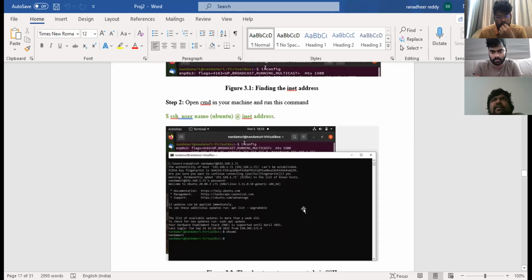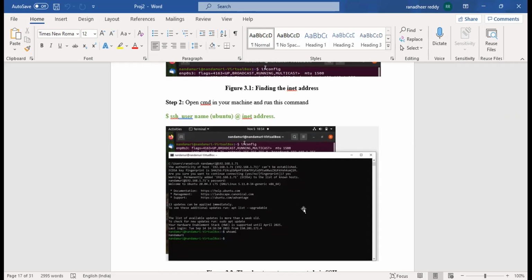If we get any error like connection timed out or unable to get the connection, at that time we have to check the SSH server status of our Ubuntu machine. If it is not yet installed, we can install it using sudo apt install openssh-server. And after that, if we are still getting a connection timed out error, then we have to check the SSH status on the port number. If everything goes fine, it will connect to our local host machine.